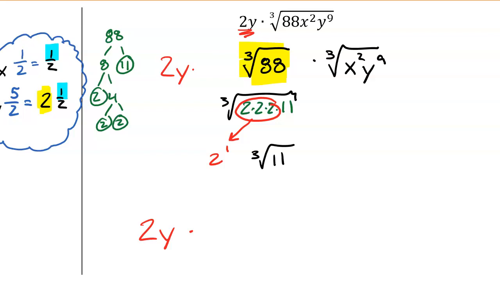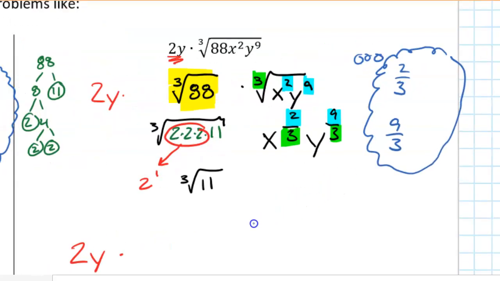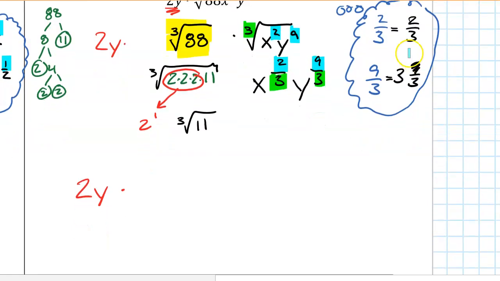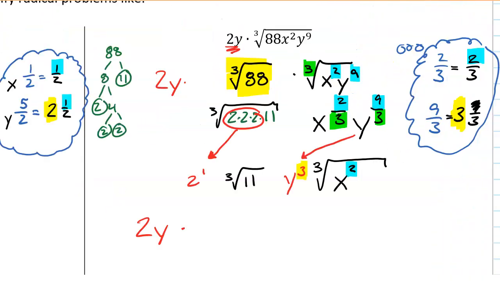All right, let's interpret these exponents underneath as fractional exponents to help us simplify down. So x to the 2/3, y to the 9/3. Simplifying these down, 2/3 is just 2/3, but 9/3, well, 9 divided by 3 is just a 3, and there is nothing left over, so we don't have that extra fraction there. So we have 2/3, so the x's aren't going to be able to escape from underneath the root, but our y's are going to be able to escape. 3 sets of y's are going to come out, and we're going to have none left over underneath the radical, giving us y cubed outside of the radical. All 3 y's escaped, leaving us no y's underneath. Those 2 x's couldn't come out. There's only 2 of them, and needing a group of 3, so that x squared stays underneath.